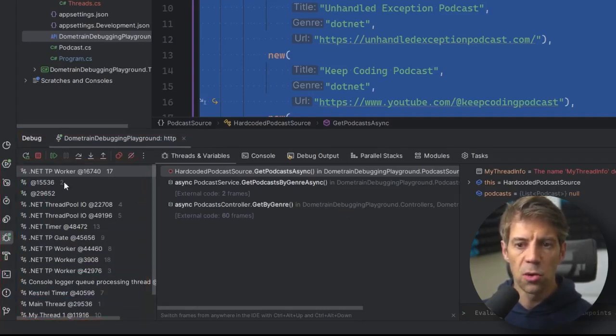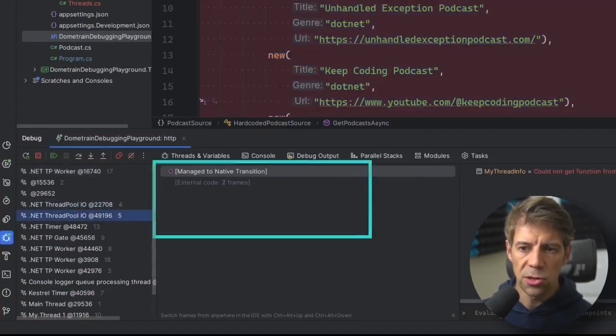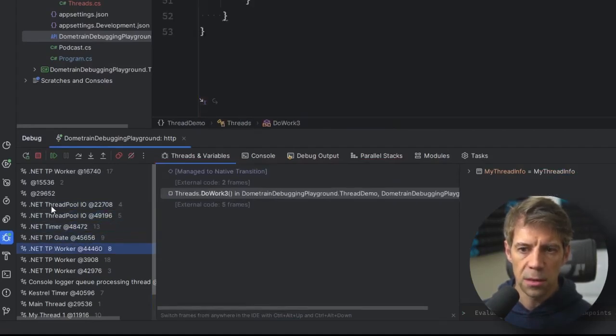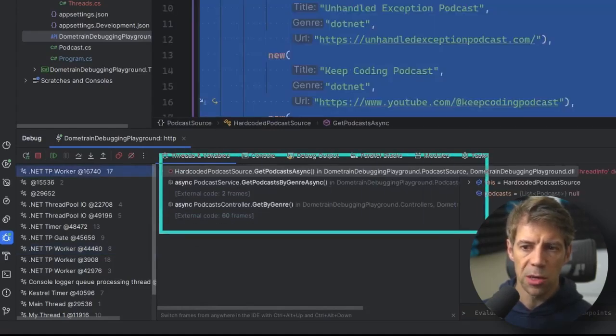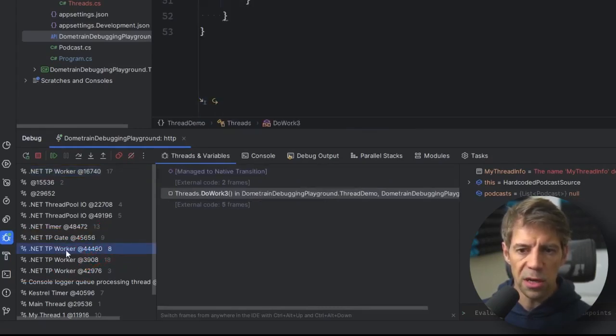This shows all the different threads. I can click through and you'll see that the call stack relates to the selected thread. This top one is the current API request that we've made. When you see .NET TP worker, TP stands for thread pool. You've also got this thread pool gate, which I believe is responsible for creating these different thread pool workers. Quite often when you see .NET TP worker, that is an async await call.